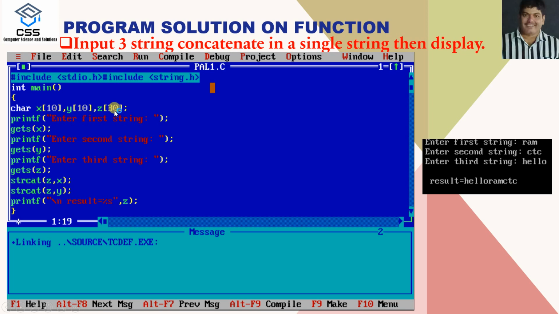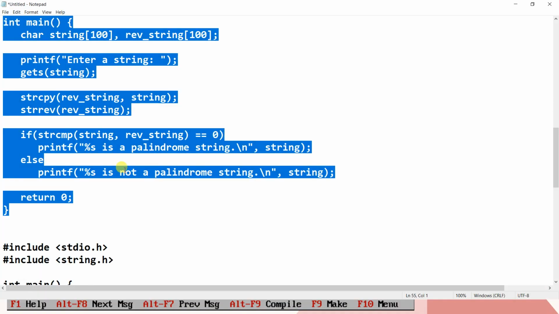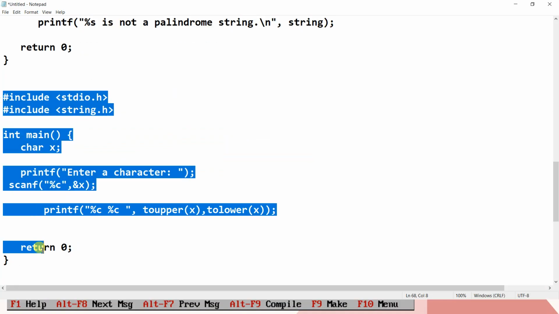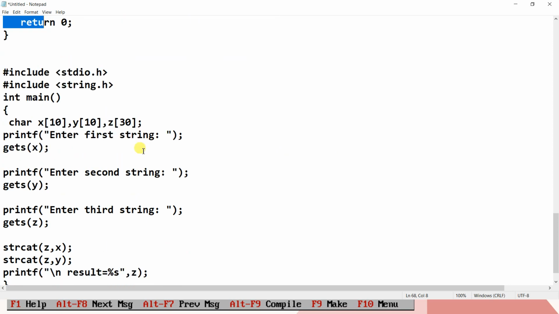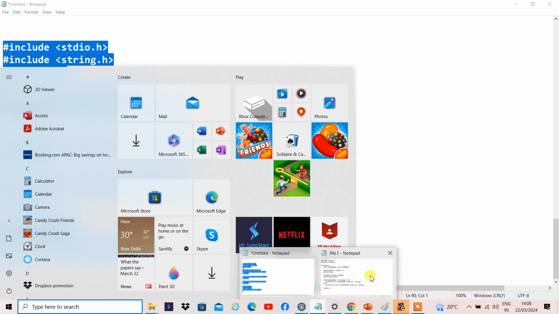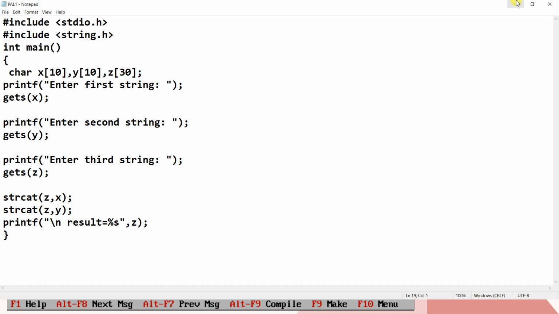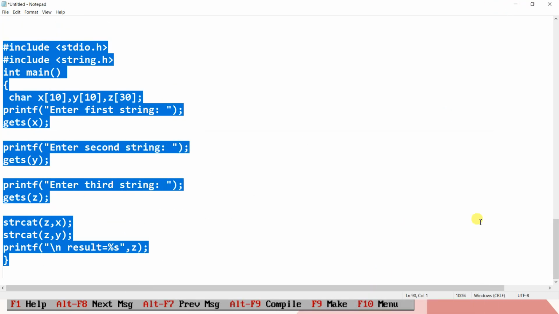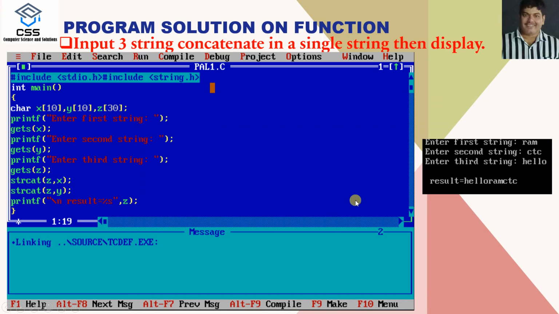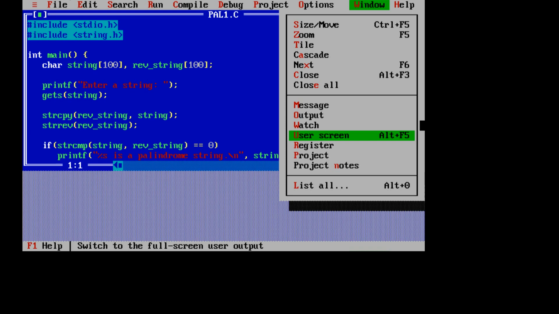x10, y10 and z10 are taken as the dimensions. If you want to run this program, what do we have to do? Move to either an online compiler or your respective editor and start running the program for concatenation. Let's see. I am moving to my editor, pasting it as I have previously written the program. Then I move to my Turbo compiler and start running the program.